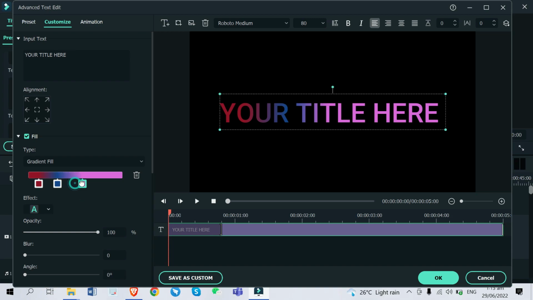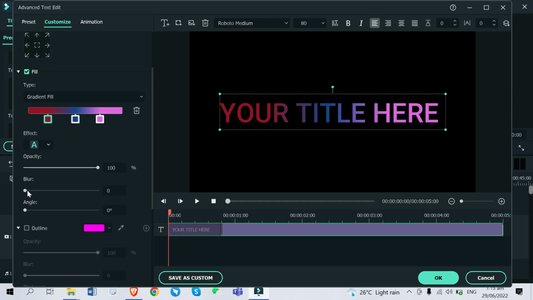We have three colors right there. Let's adjust that by dragging the colors here in the gradient fill bar. As you can see, it's changing the color to whatever you want it to be. You can also adjust the blur effect of your gradient fill and the angle of the gradient.